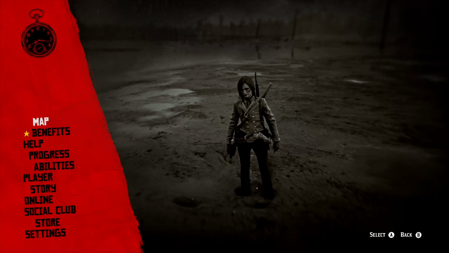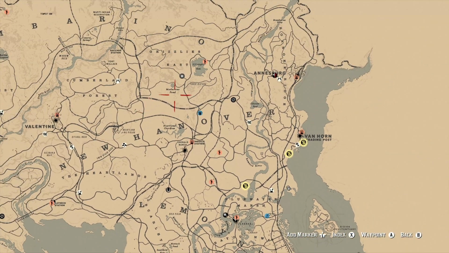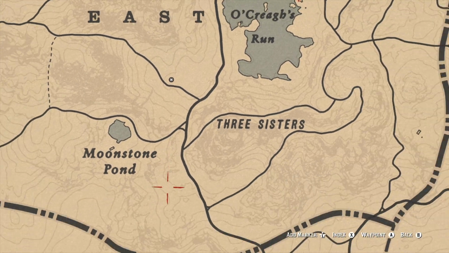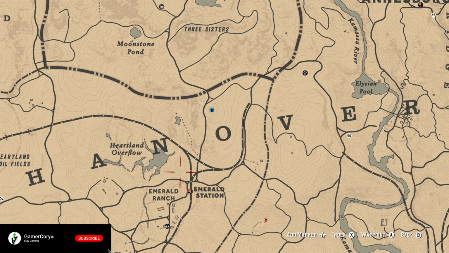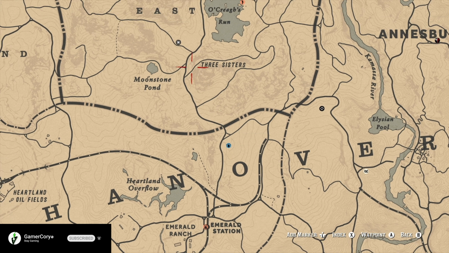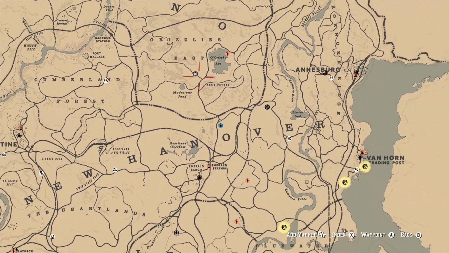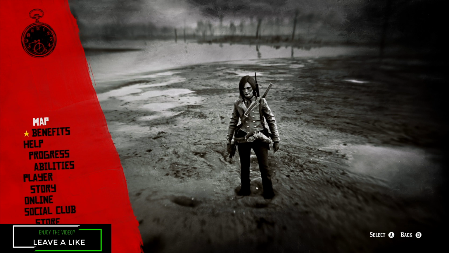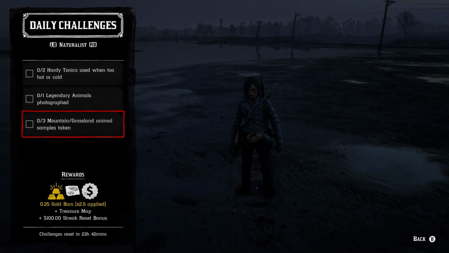And then let's show you guys Madame Nazar's location. I think you guys might have seen it earlier in the episode, but you can find her right here in the Grizzlies East. Your fast travel destination of choice for today will be down at Emerald Ranch or Emerald Station, unless you have your Moonshine Shack right here in the New Hanover area, because that's a little bit closer. Otherwise, you might have your camp posted up here. I don't know of very many people that have their camp up in this area, but if you do, that's for all of your Madame Nazar needs. Buying and selling, you can find her up in Grizzlies East, right next to O'Creagh's Run.